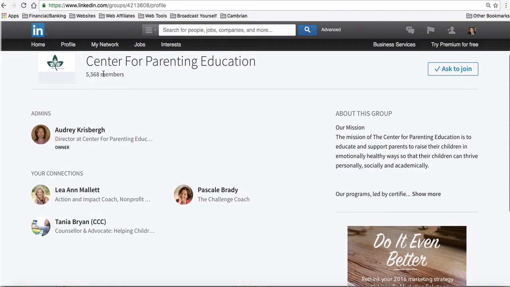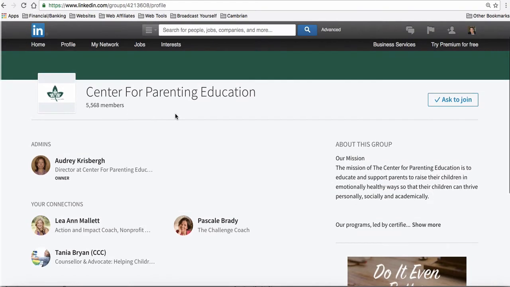You click on the members, you can go through and start adding them as first connections. Okay, so those are the 2 ways to actually add connections. Now, a couple caveats while you're doing this. Both ways will work. You can do this for weight loss. Any interest group on LinkedIn that has a group of people based around a specific interest will help you build these targeted first connections, which are your dream clients.